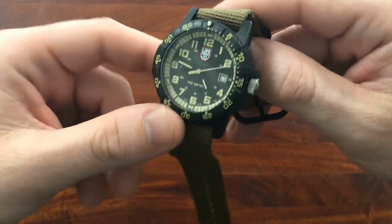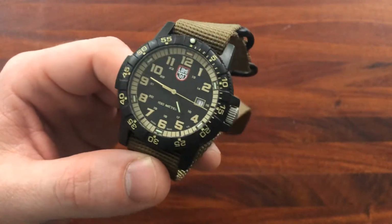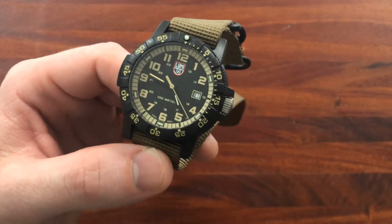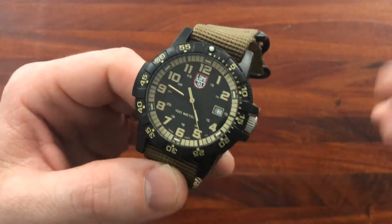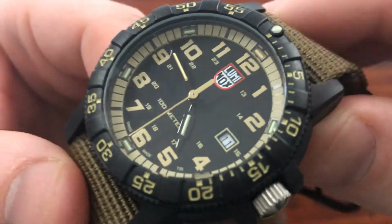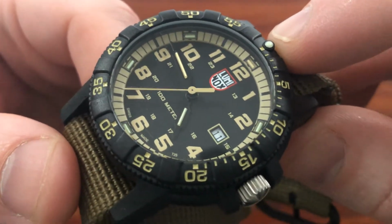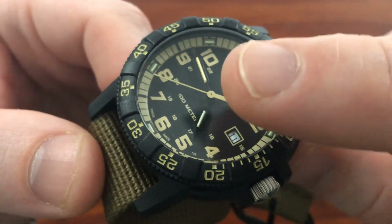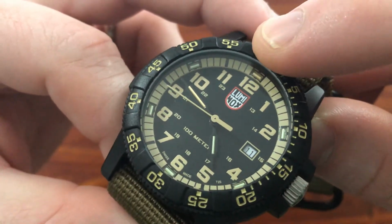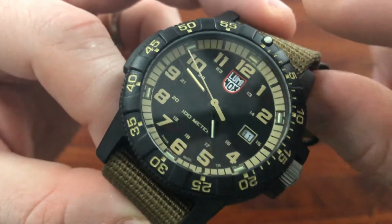Something else that I really like, and one of the first things I noticed the first night that I had this watch. So they use, there's some term for it. I forget what it is. It's like the Luminox super illumination something something. But essentially, from my understanding, these are tritium tubes that they have at the 12 o'clock and then every 2 hours. So 12, 2, 4, 6, 8, and 10. And then they have the tubes also on the hour hand and the minute hand. You have orange illumination at 12 o'clock, and you have orange on the minute hand, and then you have green everywhere else, including the hour hand.